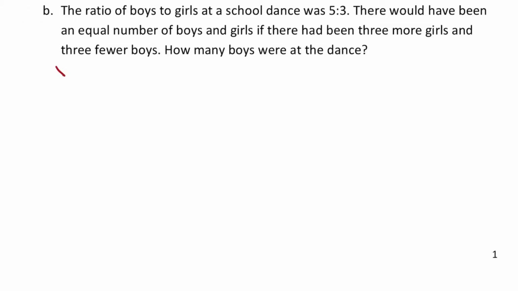Now we have the ratio of boys to girls at a school dance. So the variables we're looking at are the number of boys and number of girls at this dance. So I'm going to call those X and Y. You could use other letters. I'm just in the habit of X and Y.